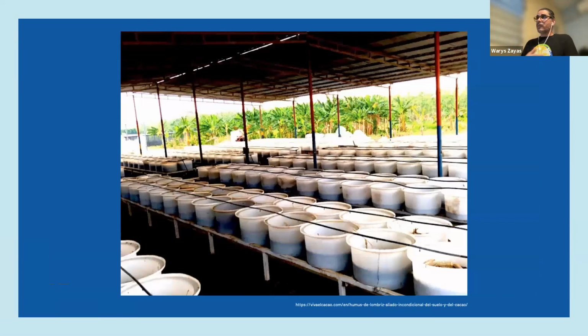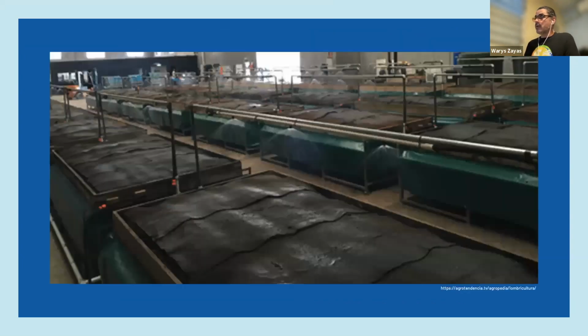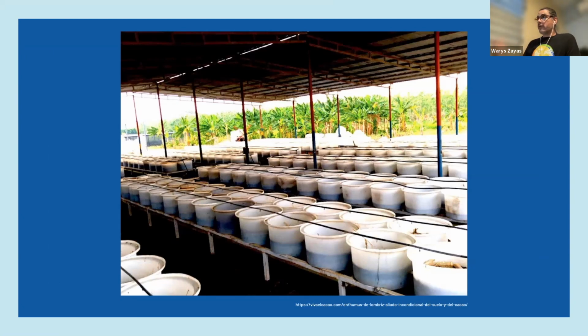So as I mentioned, there are plenty of ways to do worm cast production or vermicompost production, and a lot of different containers. As you see here, it is a bigger production, not at this scale or with the same complexity as this one, but a functional one, and they have small buckets with a small amount of vermicompost, right? As well, they have drip lines to maintain the humidity inside of those buckets. So this is really a nice way to do it.